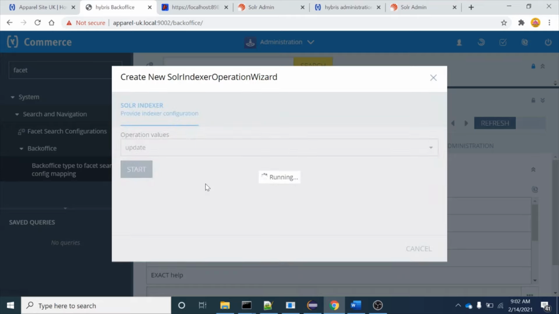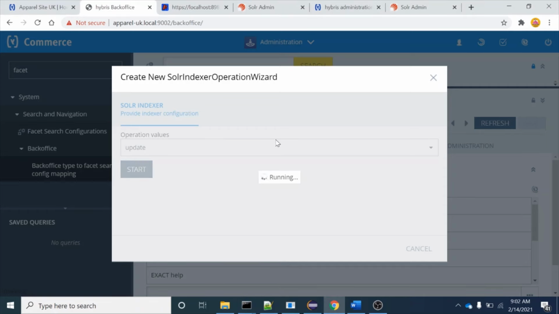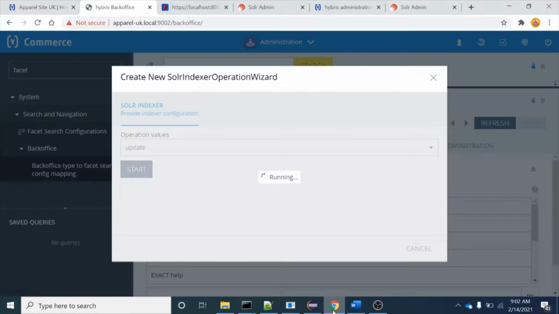It takes less time as compared to the full indexing. As you can see, it will finish in some time. Once this update indexing finishes, we will try to search for the hybris word, and then we will see whether we are able to redirect to the new keyword or not.